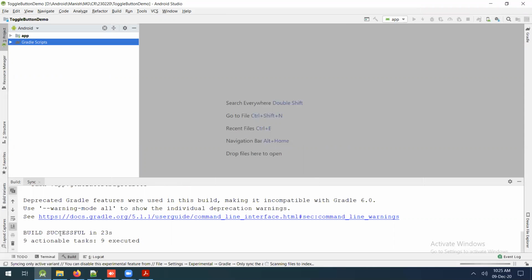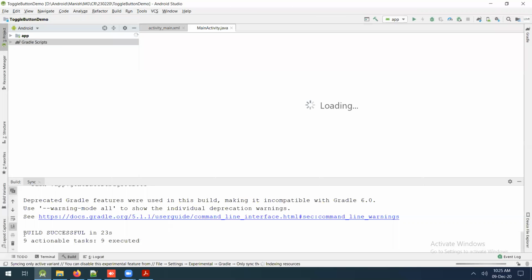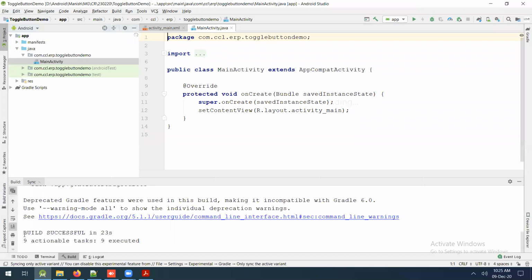If you are creating your first program and you don't have an internet connection, at that time this message may be that the build failed. Don't worry about that. Please connect to the internet, and after that click on sync project with Gradle files. Click on that, and your program should be successfully built if you don't have any dependency problem.